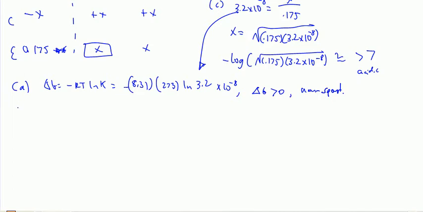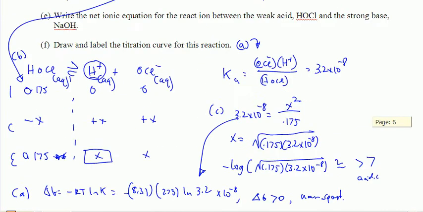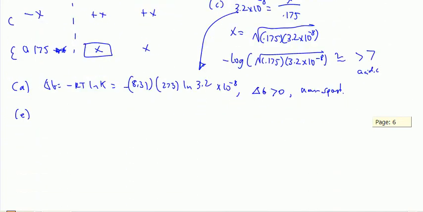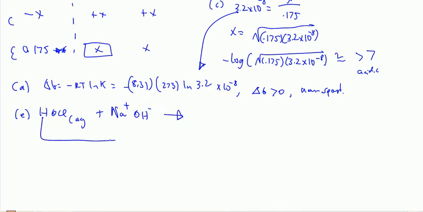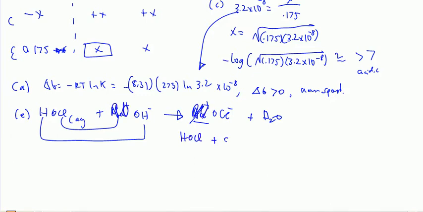Okay, that was D. Let's solve for E, which asks for the net ionic equation when these two things react with a strong base. HOCl is a weak acid, so it's not separated in water, but Na plus OH minus should be separated in water. I do see ions, so I'm going to connect and cancel. Na is an alkali metal, so it's going to be broken up in water, and I have H2O here. Na is my spectator ion, so I'm going to rewrite it, and I'm going to get this.